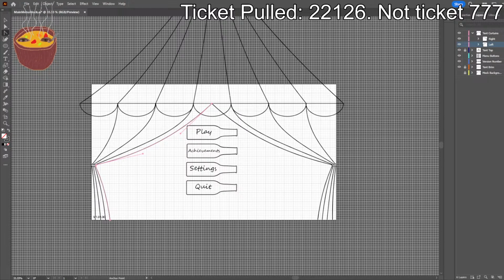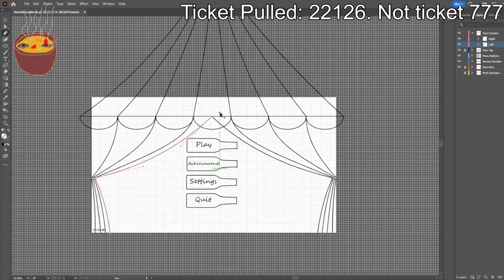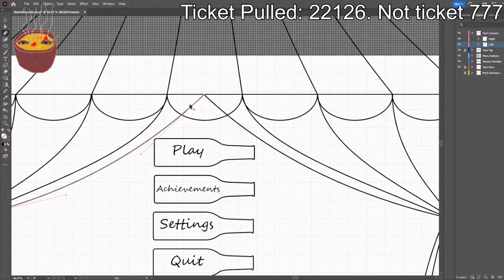So there's just one or two things I need to actually do. All of this. Oh, I keep opening a different window. There I need to add an anchor, and then I can remove this one here. And I basically just need to do that all the way around here. Okay, that intersect, and then I take this, click up here, and I delete it.